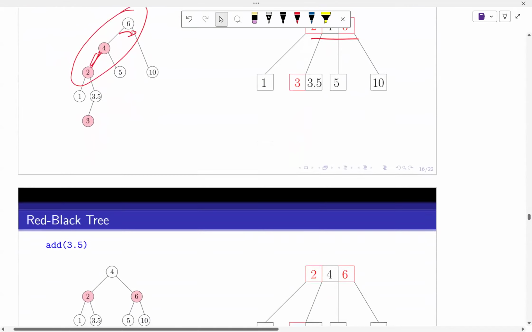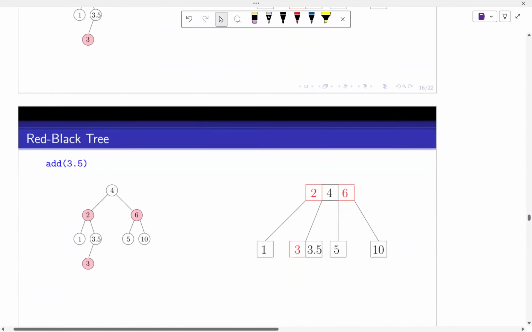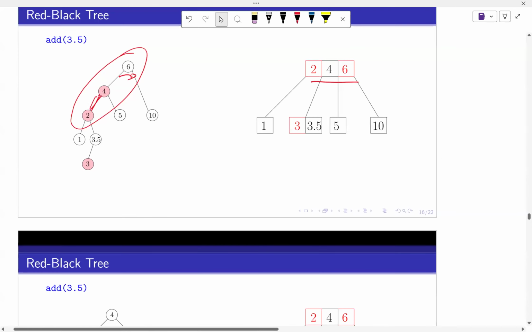So to rotate right, 4 goes to the top, 2 is still the child. The right child of 4 now becomes 6, and 5 becomes the left child of 6.